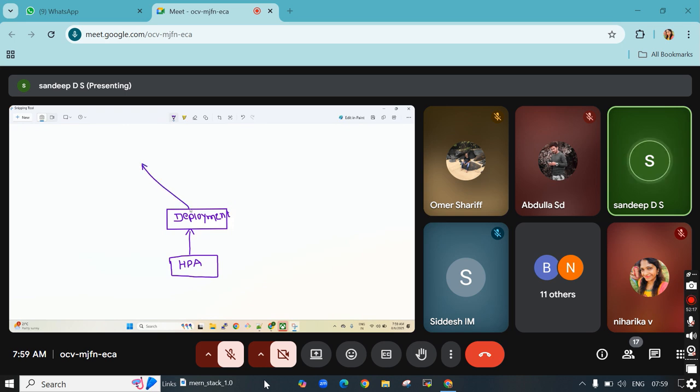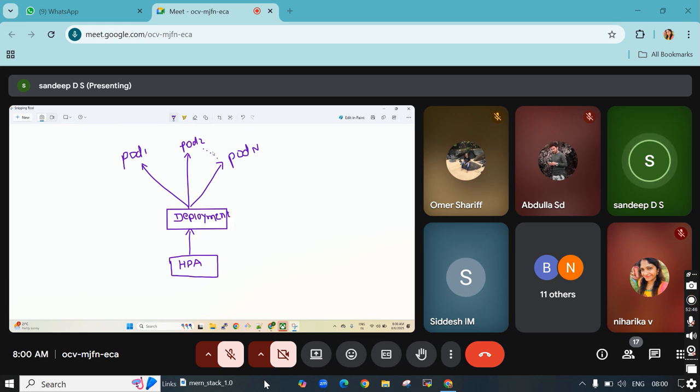After this, the deployment looks for the pod creation, correct? Similarly, pod 1 and pod 2 up to pod n. So I'm going to give this as pod 1 and pod 2, and this is pod N. N means the nth pod based on need. Suppose you create a deployment and under replicas you put 10, this will be the 10th pod, the pod n.